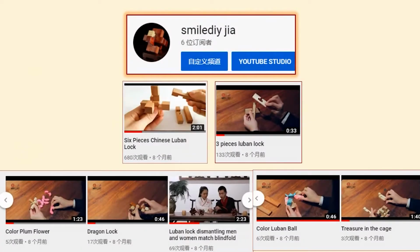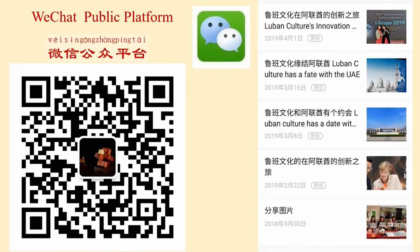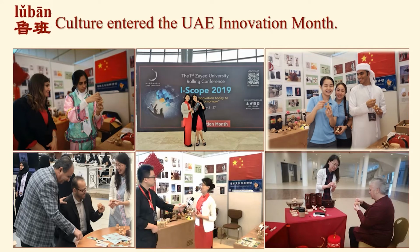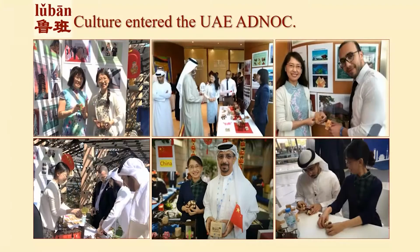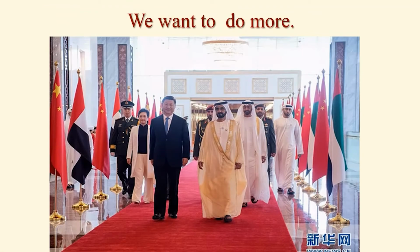I am planting a friendly seed of Luban culture in the UAE, in the hope that it will root deeply and thrive in the oasis of the desert in the near future.